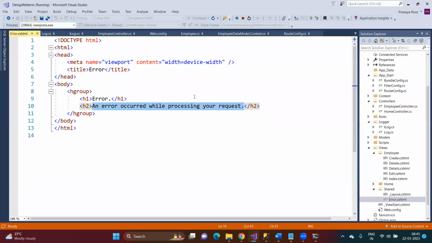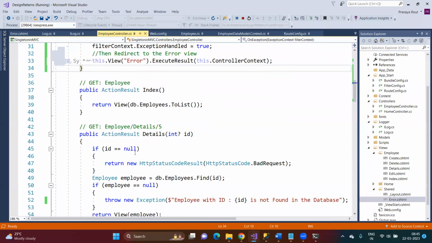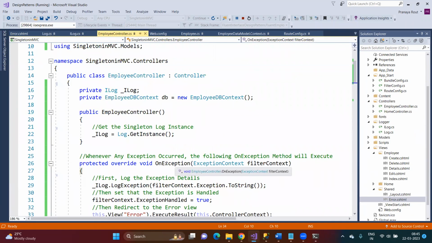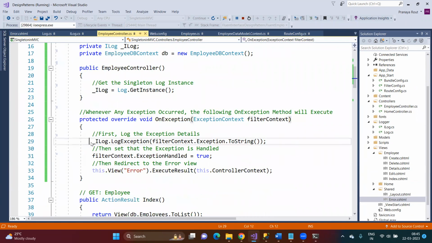Right now, for any controller, any action method within this controller, if any exception occurs and is not handled, then this OnException method is going to be executed. And for that purpose, we need to create an instance. The instance is not going to be created again and again. Once the instance is created, we can reuse it. And this is not limited to this employee controller.